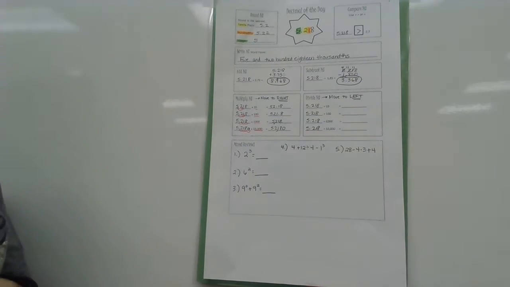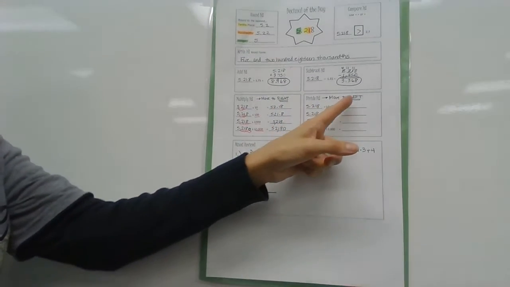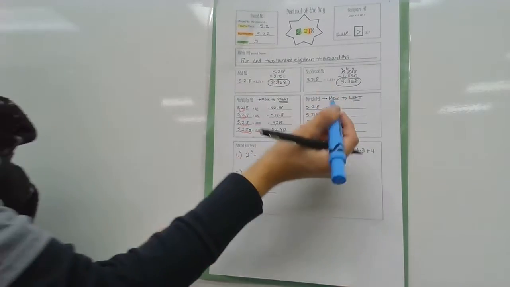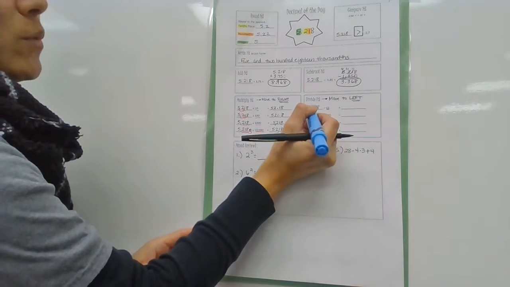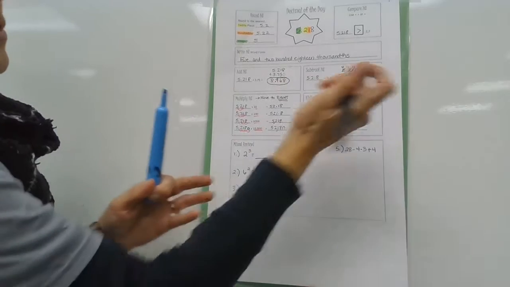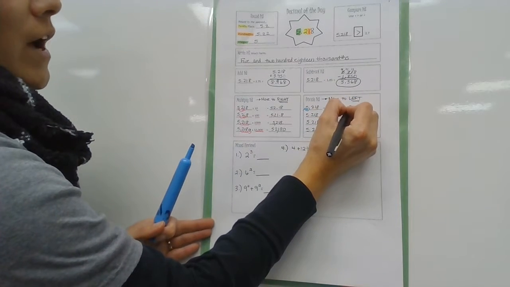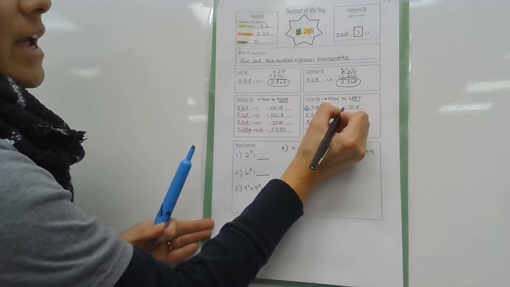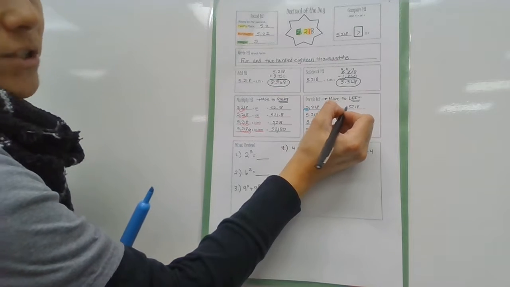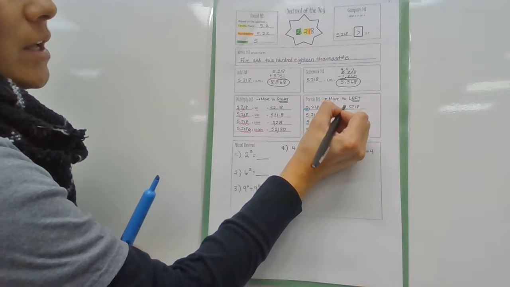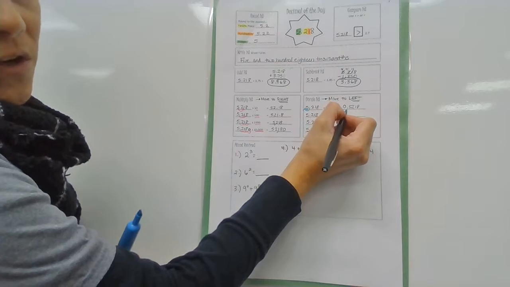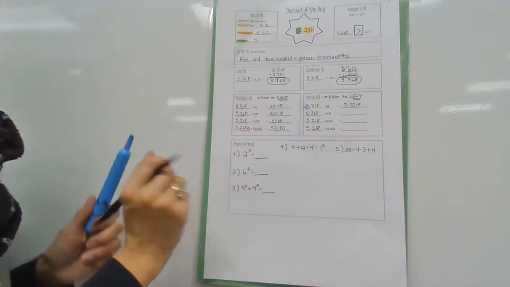All right, the last one here, you're going to divide. So we're going to move the decimal to the left. When you divide by 10, you're going to move it over one place. So now the decimal is in front of the 5,218. Now, some students and mathematicians like to put a 0 here, kind of like a placeholder, just so it doesn't look so funny with that decimal in front of the 5.